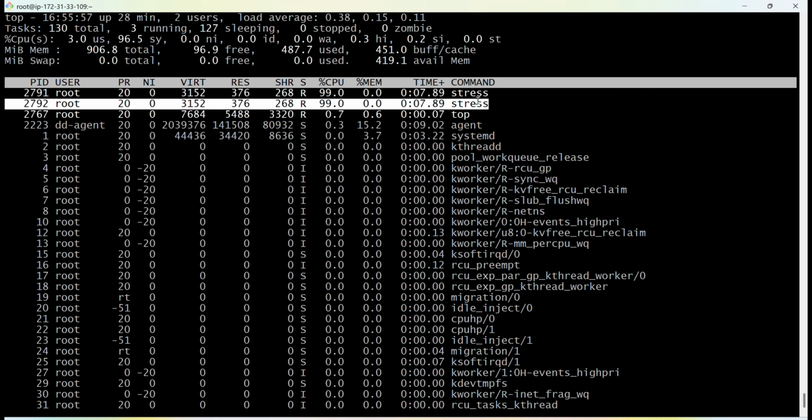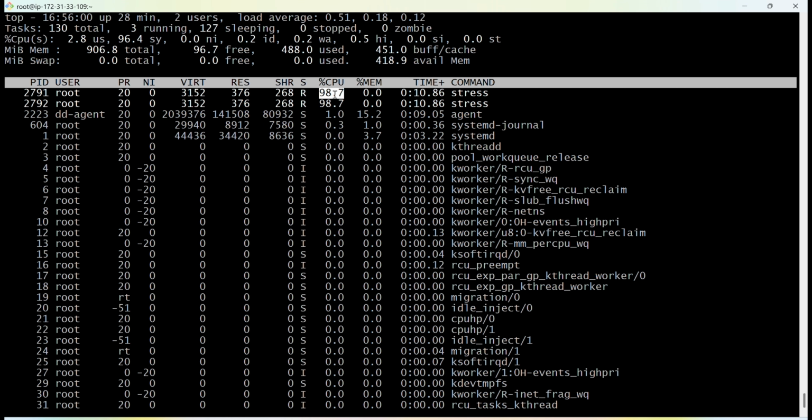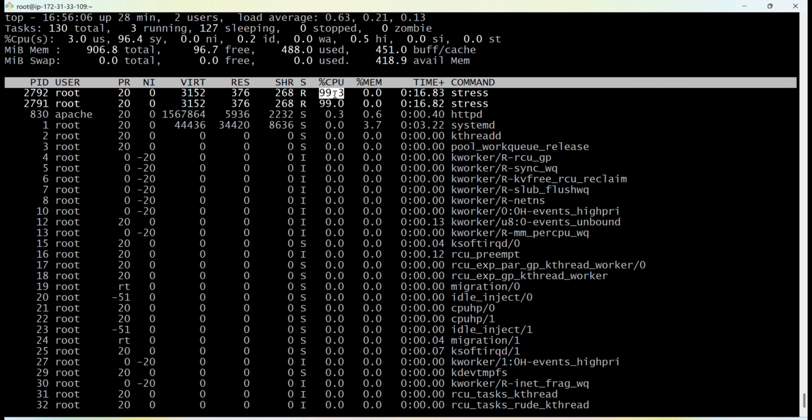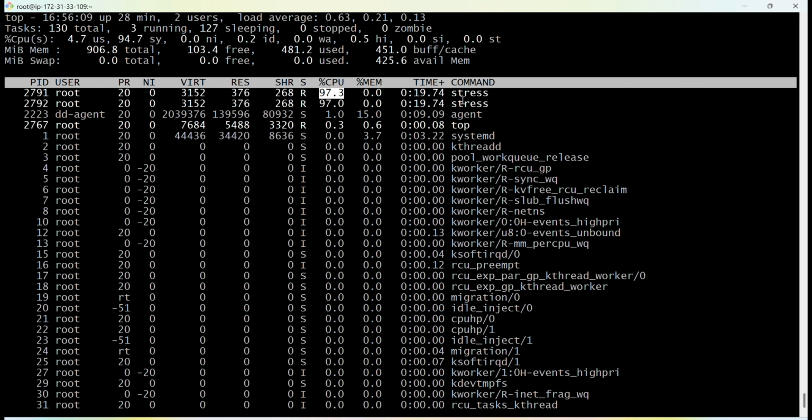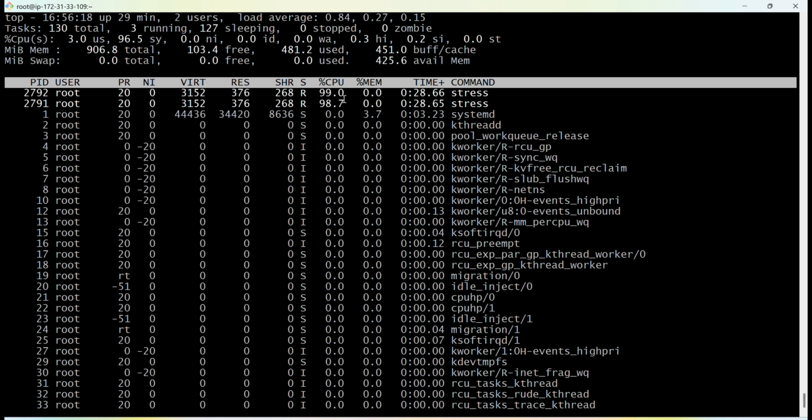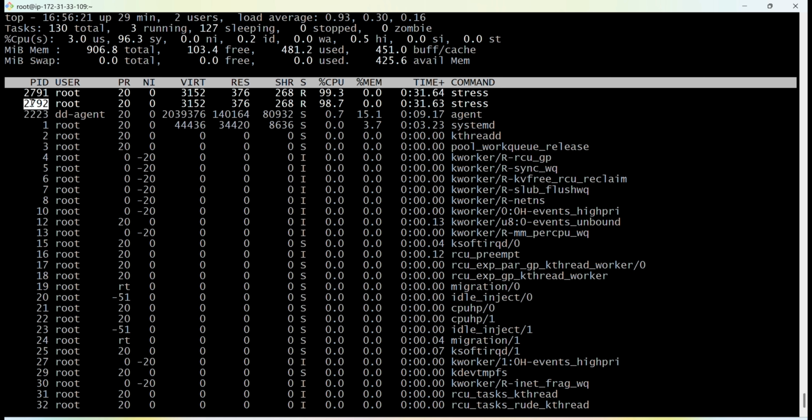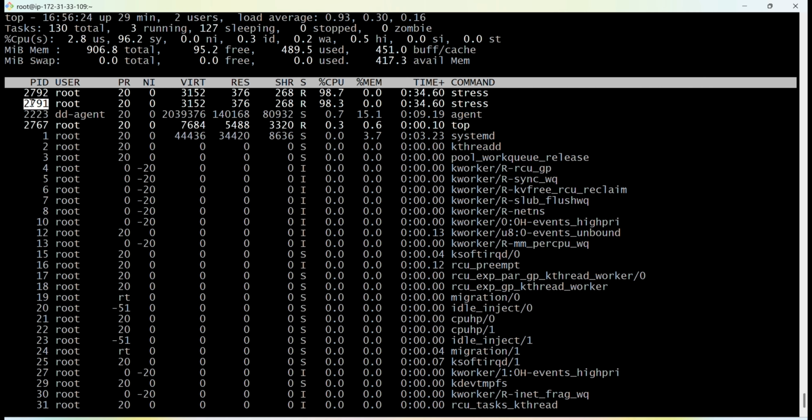You can see the stress command is occupying 98% of CPU. Now it is 99%. Consider this as some application-related process; you can say the application is running at high CPU. This is the PID value. Every process has one ID.